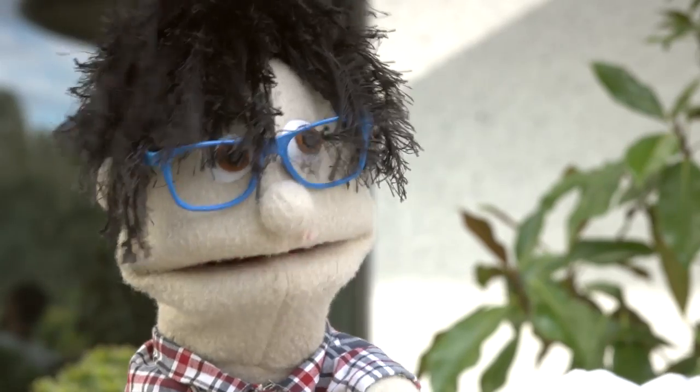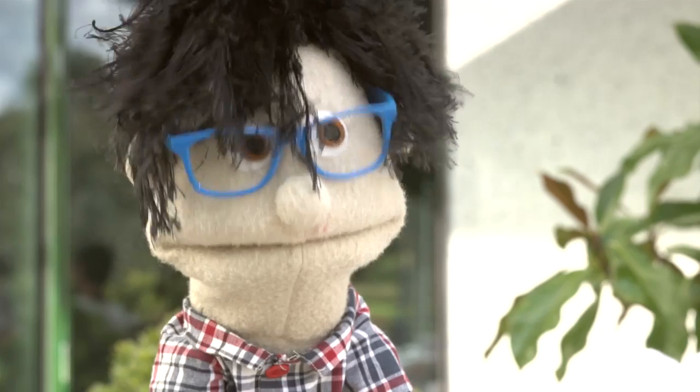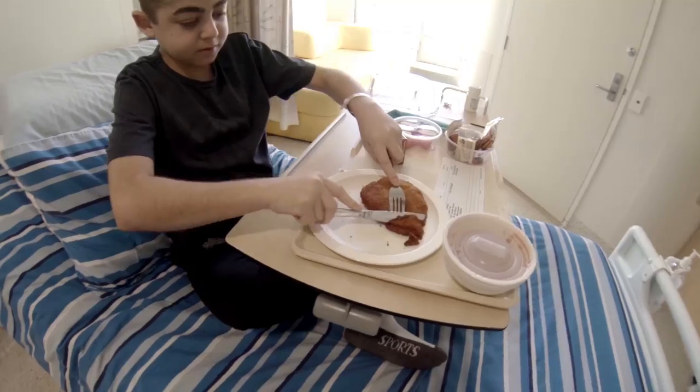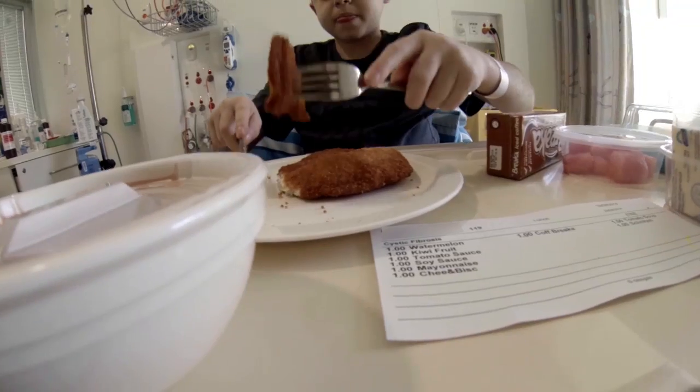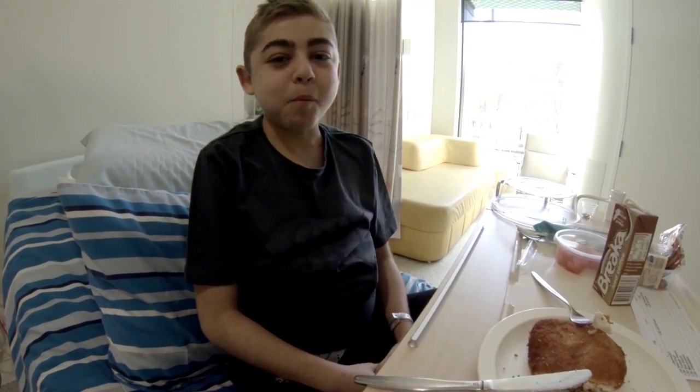Or someone with a food allergy that might need to avoid certain foods. If I was in the hospital and I had an allergy, do I still get choice with the food? Well, if you had an allergy when you came into hospital, the dietitian would arrange a special allergy menu for you, and all of the things on that menu would be suitable for your allergy.